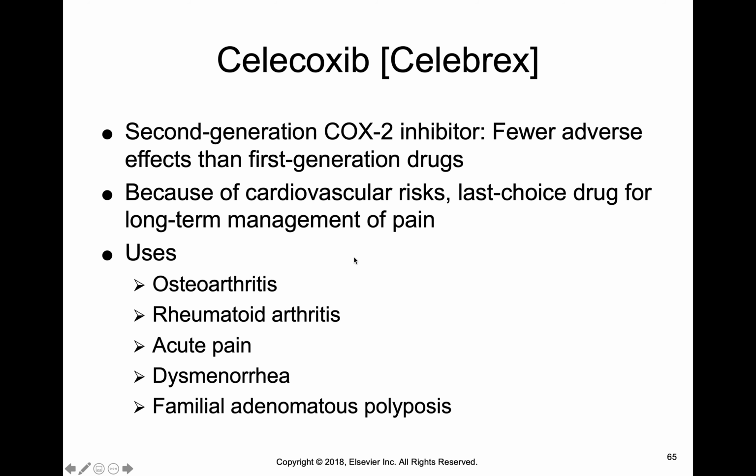And if you have patients who are at higher risk for gastric bleeds and so forth, but at low risk for strokes and MIs, Celebrex might be a possibility. There were two other agents that used to be on the market, but again, like I said, a lot of those patients had MIs and strokes, and so they pulled them off. And you may have seen them. One was Bextra, and the other one was Vioxx, valdecoxib.